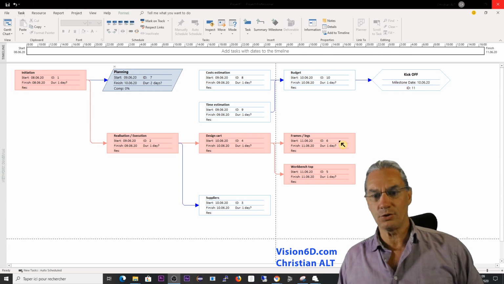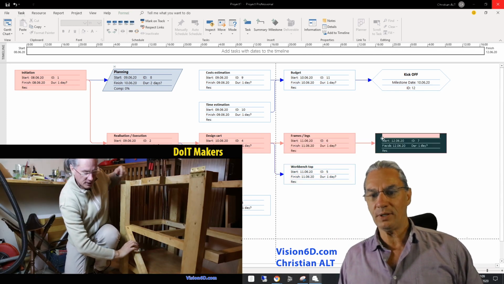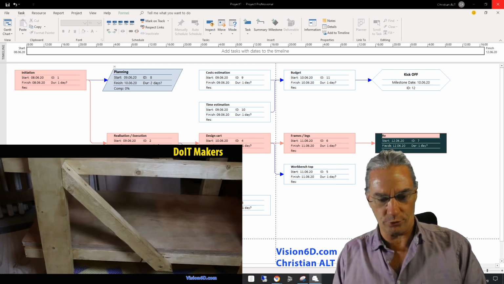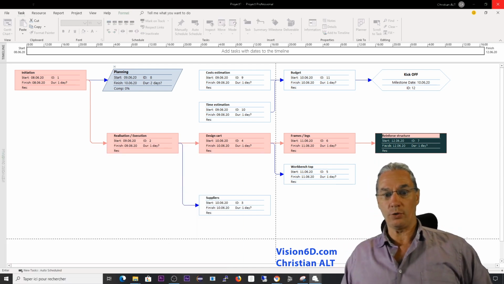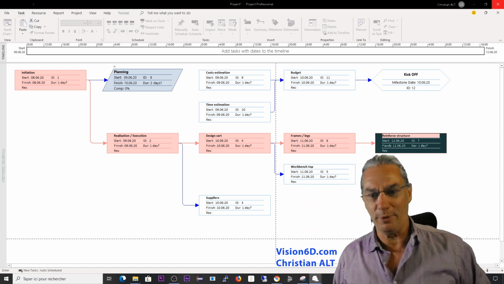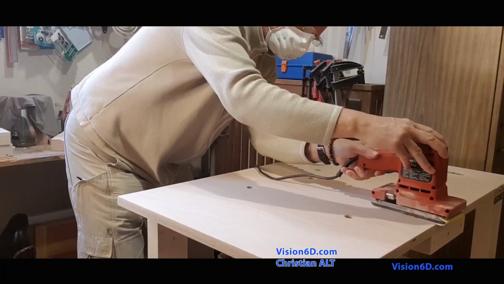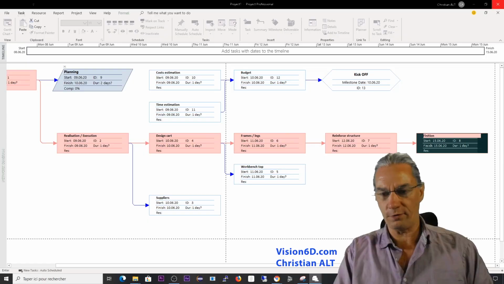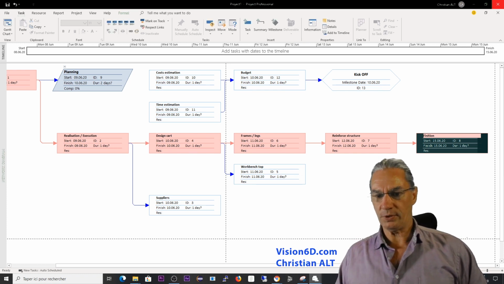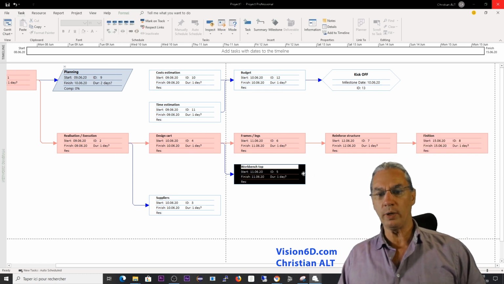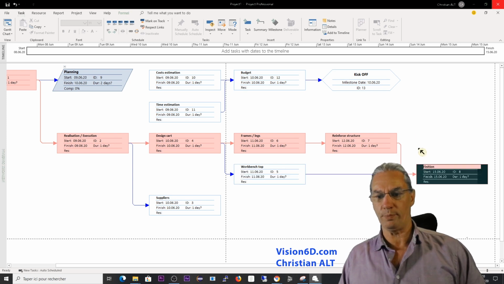So the frame has dried. So the next step here, I need to reinforce the structure. Yes, because it's a workbench and we are really going to hit things on that workbench. So we have those two things that are done. And after that, we have all the elements that are necessary so we can enter into the finishing of the workbench. So this is the next task. And at the same time, we'll also do the finishing for the workbench. So we see here in blue, the workbench is defined as a task that has still some float or some margin.